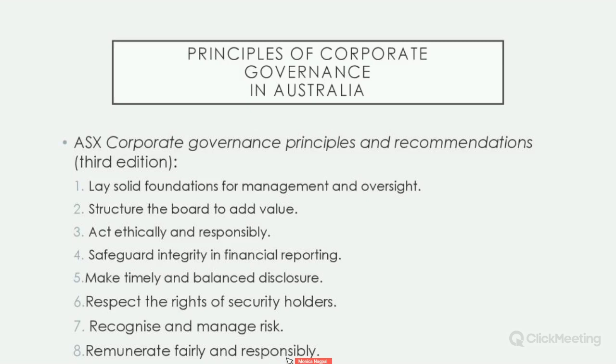What I will suggest is you go online, although they have been provided to you in your reading for this week of chapter 7, all explained there. But if you are interested, go online to the Australian Stock Exchange website and type corporate governance principles, or just type ASX corporate governance principles, and you come up with their explanation of what they are, when they came into existence and what each of these principles are. So have a look, spend some time going over these, and if any questions, come back.